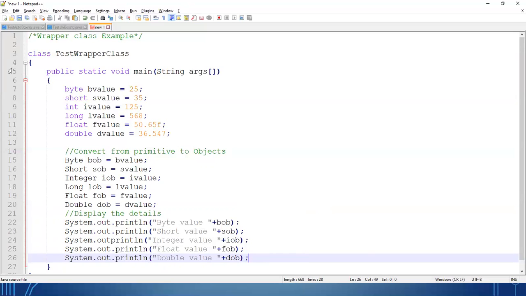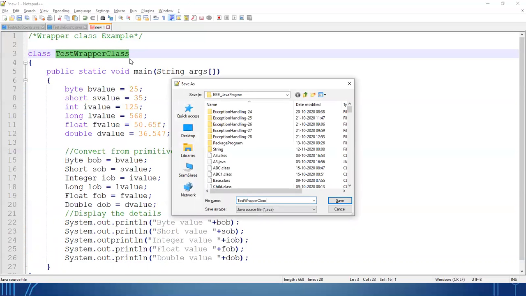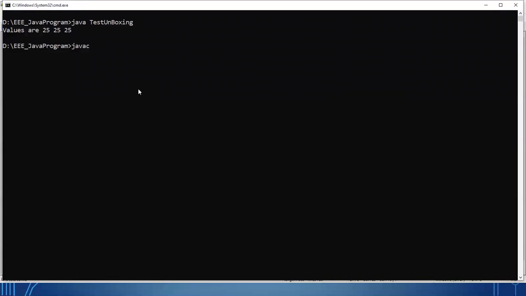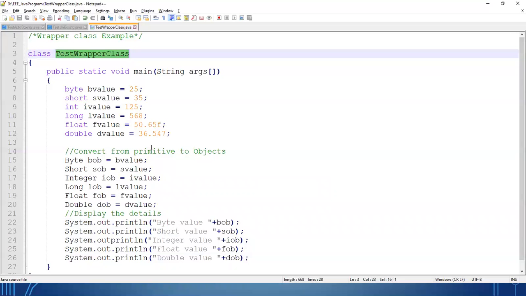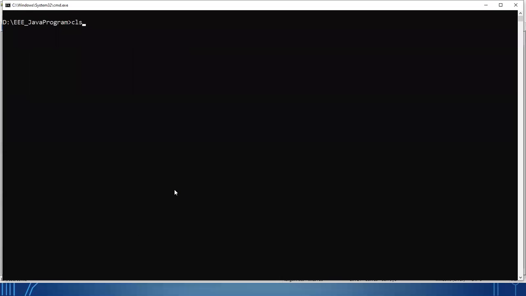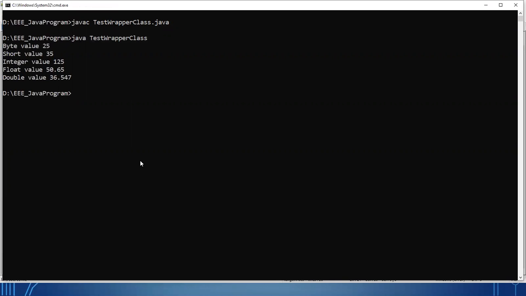Okay, so let's see whether it's working or not first of all. Okay, yes, I'm getting all the values. Okay, so the same corresponding conversion I can do to get the value of what?